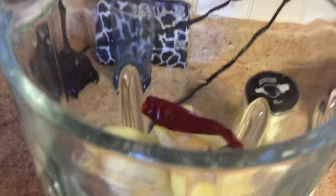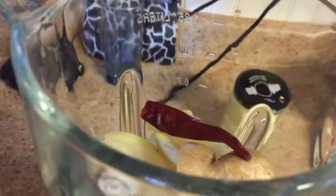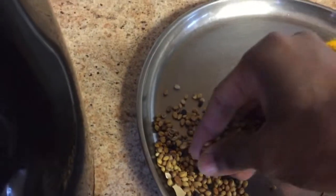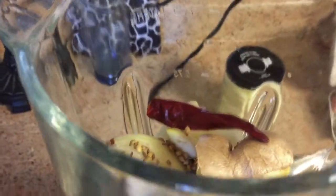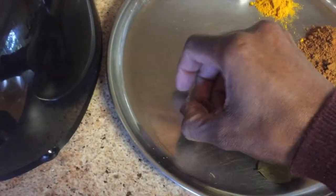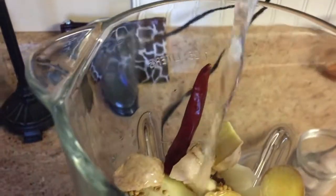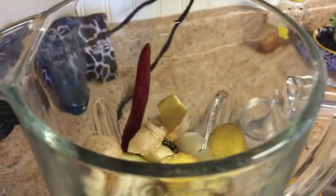chili also, because if you put whole chili, it's gonna come in your mouth. It's not gonna be fun. And I'm gonna use these spices also because they're whole. I'm gonna put everything together in the blender and blend it all, make a paste. Okay, so here is the clove, and I'm gonna put it all here because it's hard. I'm gonna add some water right here, and a little more water, and I'm gonna blend everything.